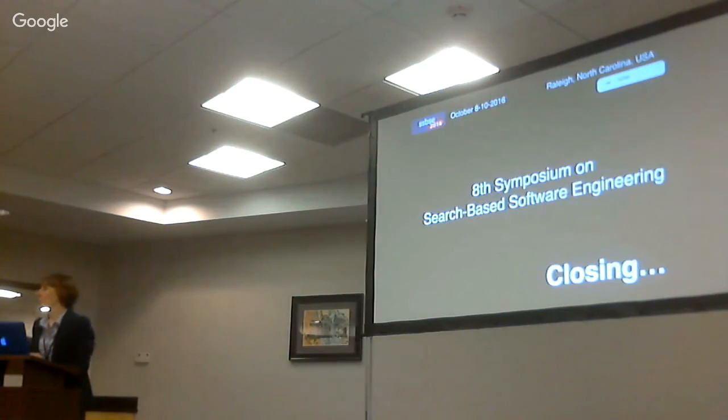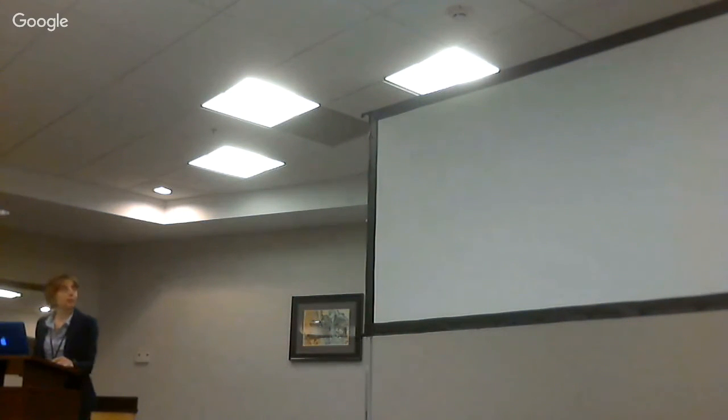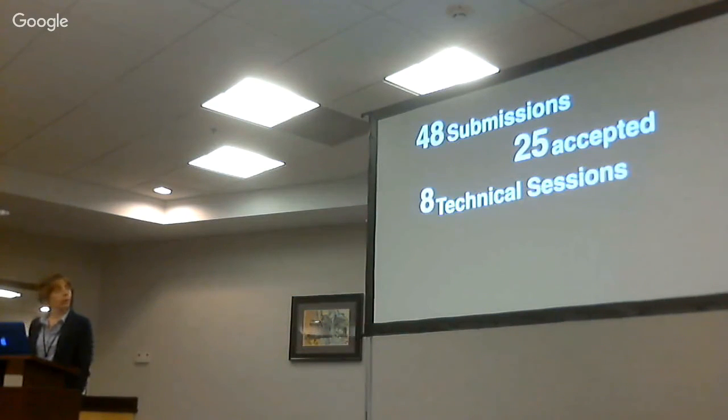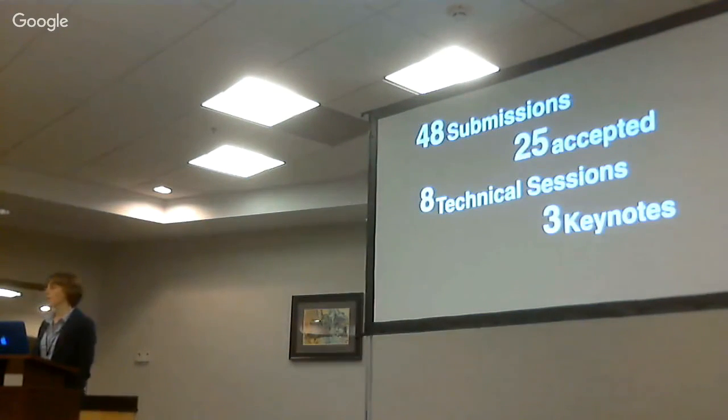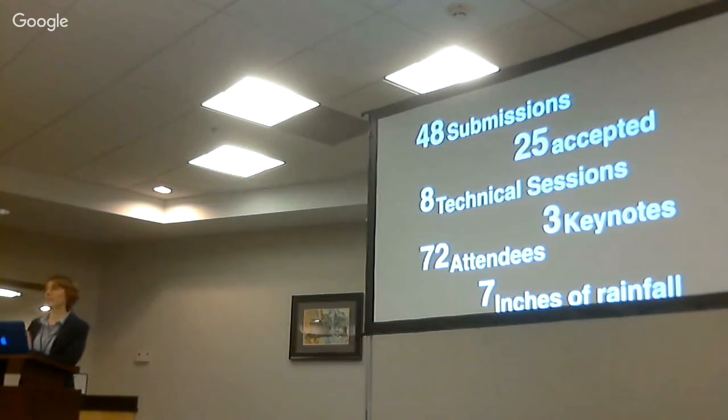You will be doing this resolution, that is not based on numbers. Put the explanation, which can find the accepted. The total of the research technical section depends on the days. Three exceptional events, 72 attendees, and 7 inches of rainfall in 24 hours, which means not all of the people will attend.